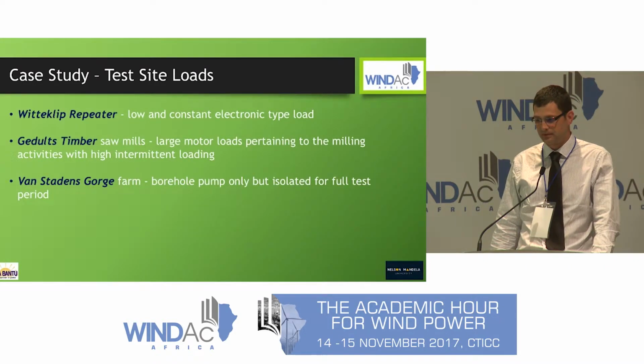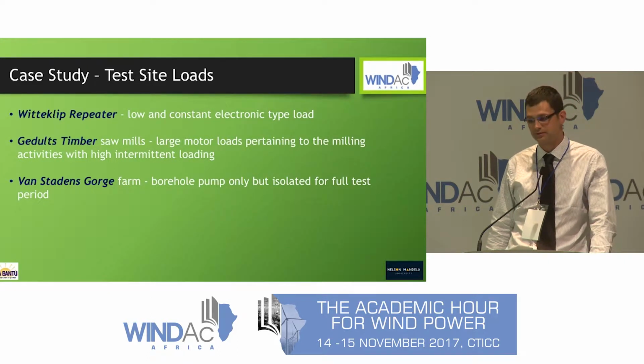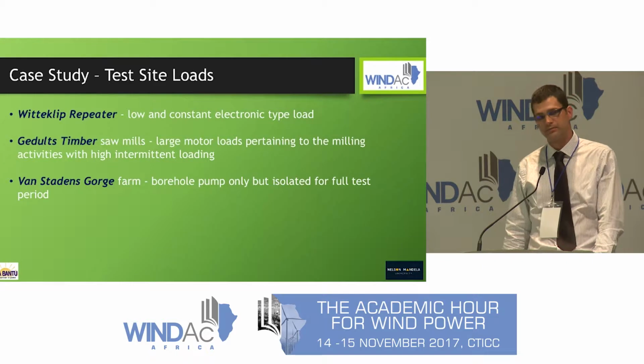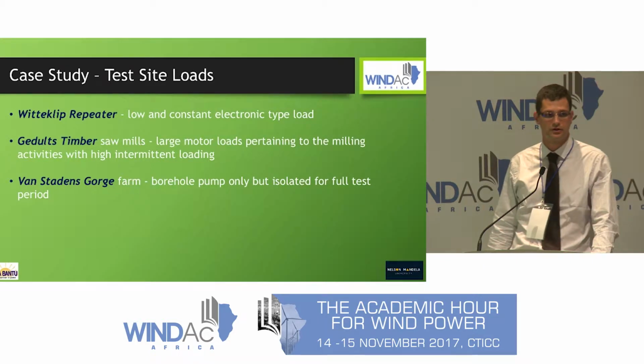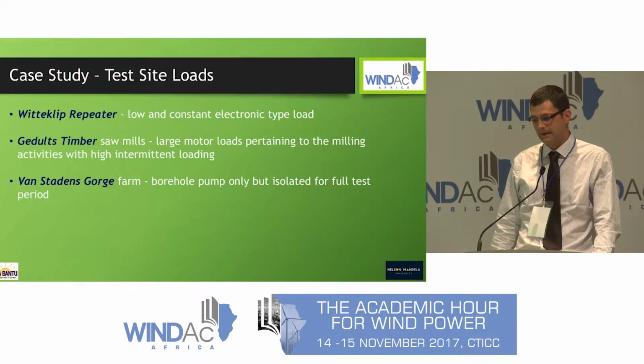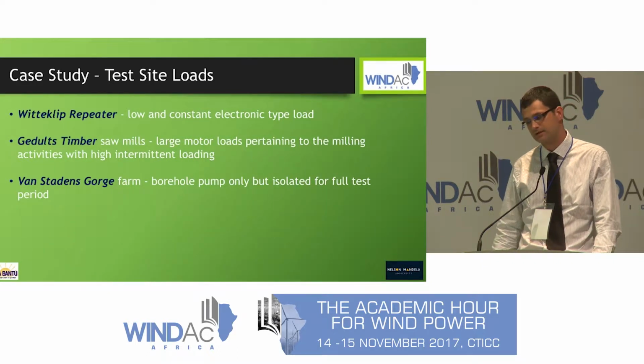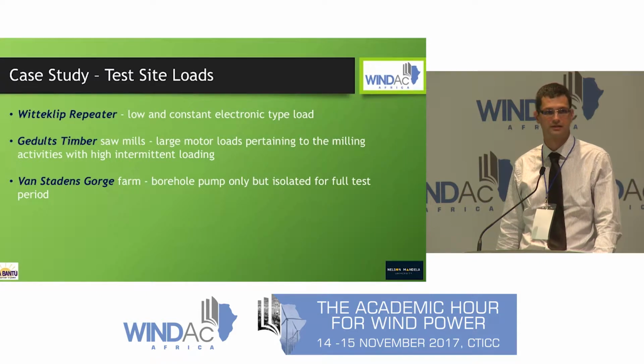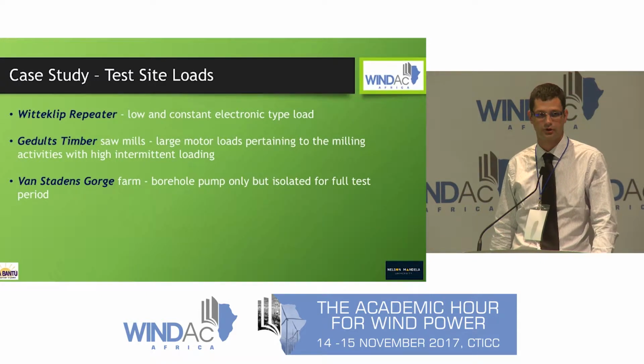Then Witteklip repeater, it's a low and constant electronic type load. It's the repeater on top of the mountain. That's where that first photo was taken from. Geduldstimber, it's a sawmill. It's a load that was a very high intermittent load. And then Van Stadens Gorge Farm, the consumer is a connection to a borehole pump, but in this case, throughout the study period, this borehole pump was not switched on.